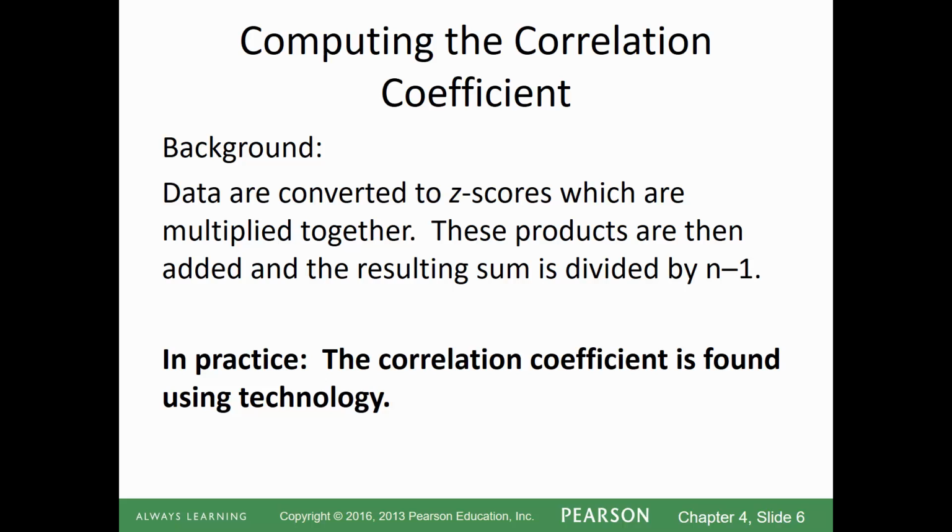Then this is just some background. When we compute the R coefficient, it's a little complicated. So in practice, especially at this level, we're just going to use technology to calculate this for you. Even if you're taking a more advanced statistics class, you might learn to do it by hand just to understand, but in practice, you're going to use technology to do that. It's a lot simpler.